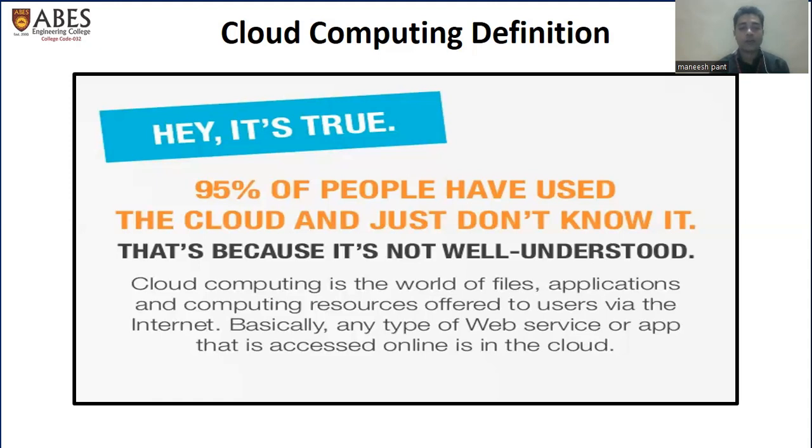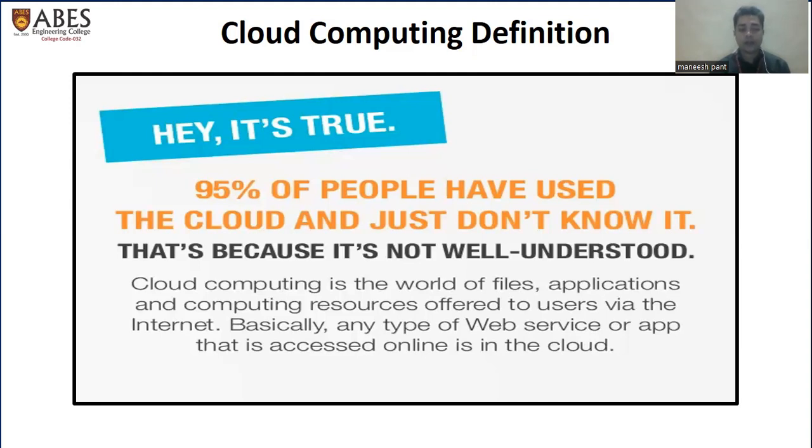So cloud computing is the world of files, applications, and computing resources. Just imagine you have a laptop or a desktop. A basic laptop, if I take an example, basically consists of a hard disk drive, a processing unit, and a server part, where the client is our laptop and the server is the part through which we connect with our websites. Also, the laptop consists of various operating systems, various software, various applications.